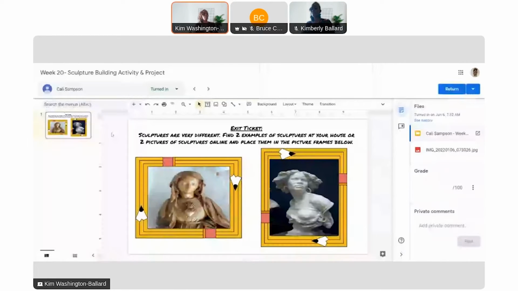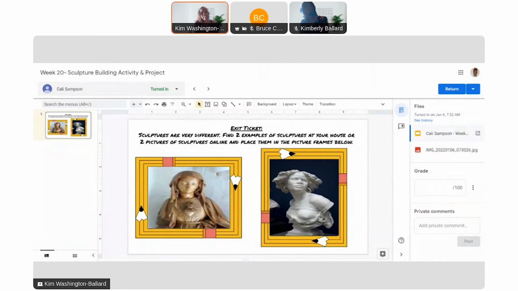We had the sculpture building activity project. And so every lesson that was provided for them by week, we had to go and provide an exit ticket for them. That was their way of letting us know that they understood what the assignment was, and they were able to go and find these items either at their house or online.